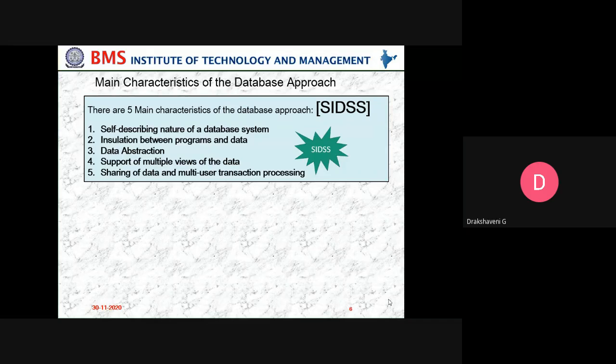That is the support of multiple views of the data. Then sharing of data and multi-user transaction processing. How many people can view the data, how it is done, that is the support of multiple views of the data. Then sharing of data and multi-user transaction processing: how the transaction processing will be done. All these we are seeing in the 5 main characteristics of the database approach.